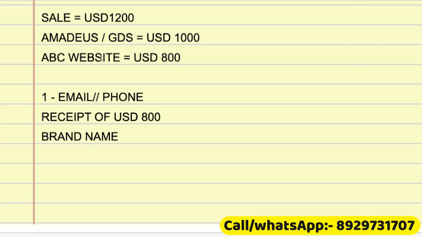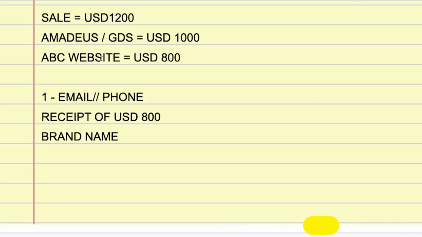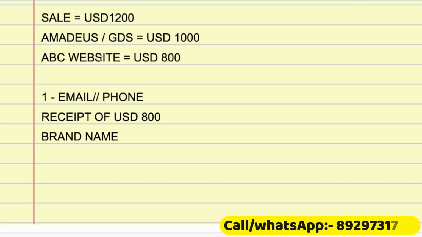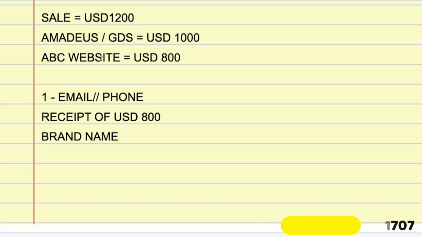Now when that happens, we make a dummy reservation exactly the same as the one that we have made on the third party website. We just copy and paste that PNR and make a dummy PNR, or rather you can say a ghost PNR, on our Amadeus, and then send it to the customer from here. That way, first, the customer will be getting your name in the booking. Second, the customer will also be getting the receipt from your end, which is a much better thing for long-term business if that is what you're looking for. And third, all the travel agencies who make a third-party booking do this.